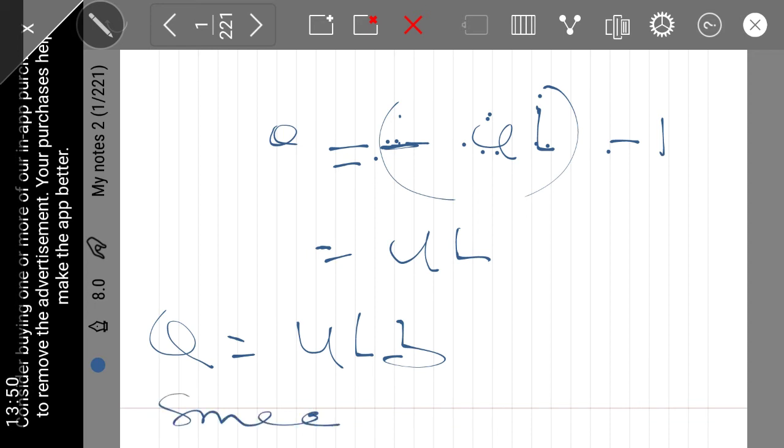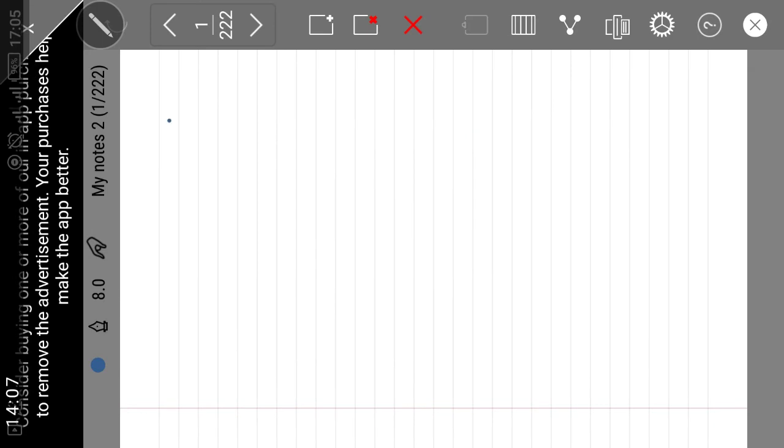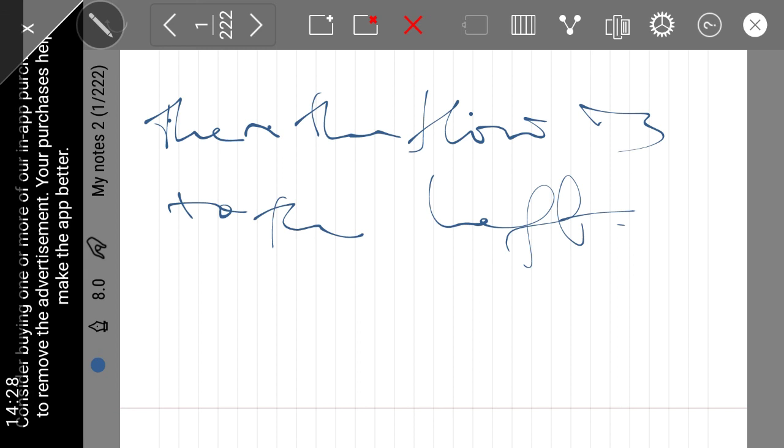Since (2L, 0) is lower and has a larger psi, the flow is diagonal to the plane, to the left. The flow is to the left, because that side is higher than the other side, so it's flowing to the left, therefore in this direction. Note (0, L), (2L, 0).